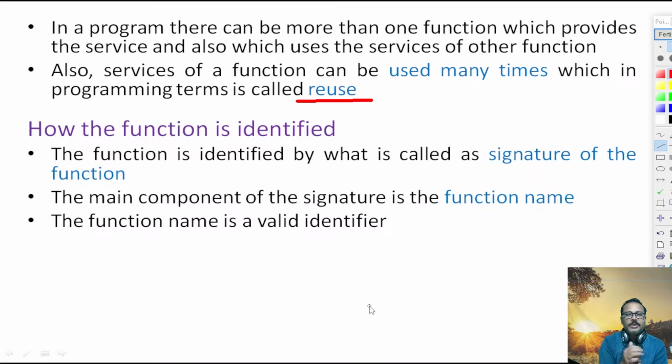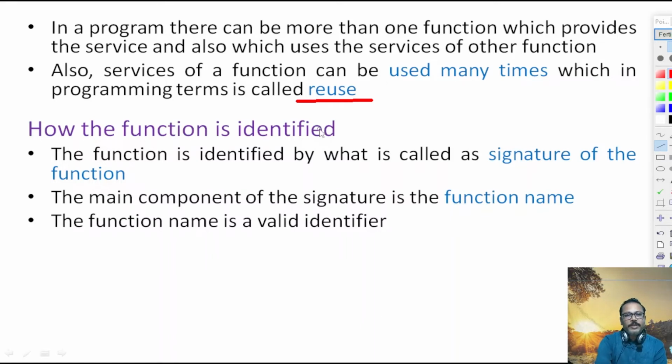In that case, if you divide the total 100 numbers into 50 pairs, then same code can be used, but each time we can give as input to that function two different numbers. So you are not writing the code 50 times, you are writing the code only once, but you are calling the same function. Each time you pass different parameters.